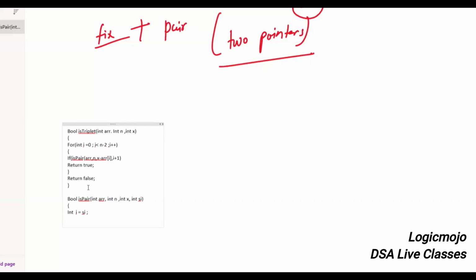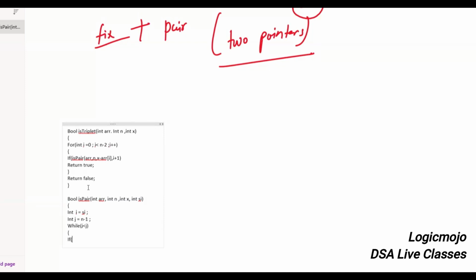And we know our j will always be n minus 1, because we don't have to go to the last element as k is also there. Since we are applying two pointers, the starting index is i and the last index is always going to be the last element. So let's write a while loop: while i is less than j.